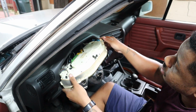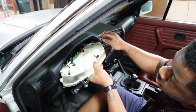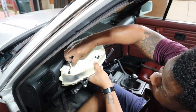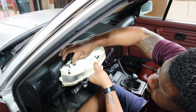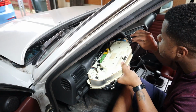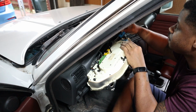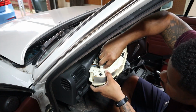The recommendation from the Pelican Parts tutorial is to start with this blue one, and all of these have a little retaining clip on them. You just have to pull up on the retaining clip, and then that allows you to get the plug out. You pull up on this retaining clip like so. There we go. Okay, the blue one's out somehow.